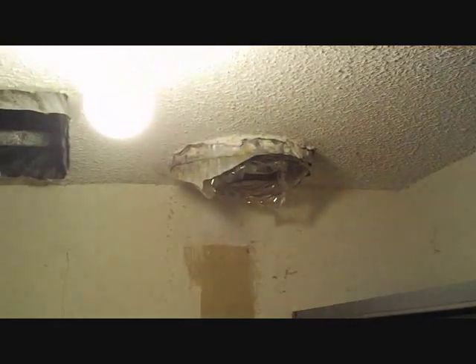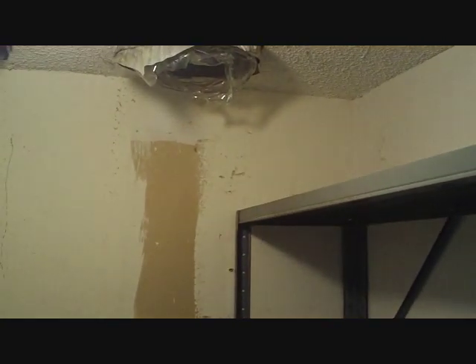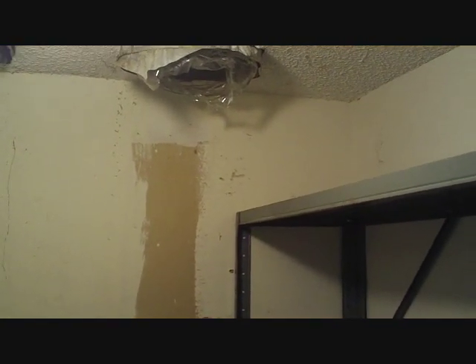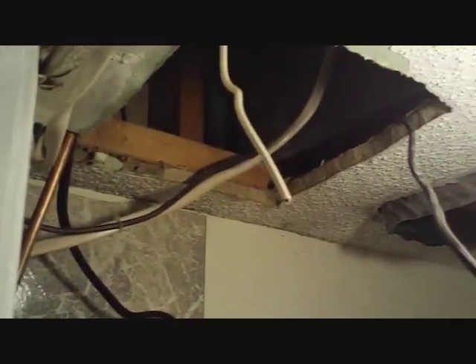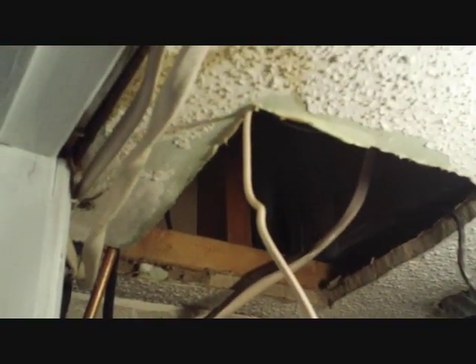We're going to take these zone taps — that's the tap for upstairs — and create a new one. Downstairs went in between the trusses, and that's going to be our downstairs zone, because before, downstairs was way too hot and didn't get enough air. We're going to put a control down there, zone dampers, static bypass, electronic, programmable stats — all the good stuff. We're going to have much better temperature and humidity control in this house, because that was the problem. It's awful humid downstairs — it's at the beach. Everybody knows how awful that can be.